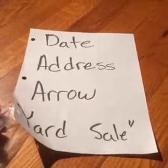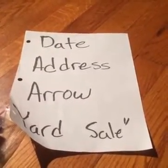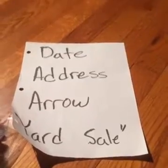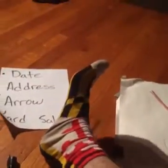So if you guys have any questions for me, feel free to ask. I'll stick around for a little bit. Yeah, I know. I always wear my Maryland socks. I saw somebody commented. I have like 20 pairs of these. Always repping them.